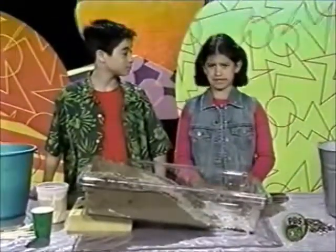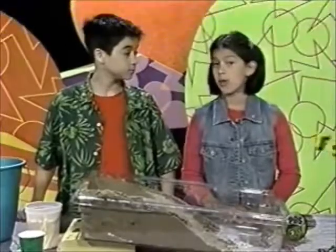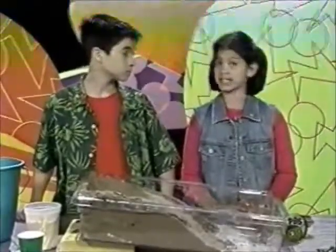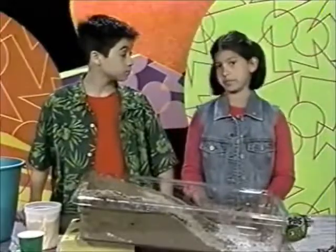Everyone knows what a dam is, right? It's a structure that stops a river from flowing. Well, Tommy G. from Sandwich, Massachusetts, challenged us to build a dam using popsicle sticks and rocks that will stop water from flowing. This is a great thing to do at the beach.